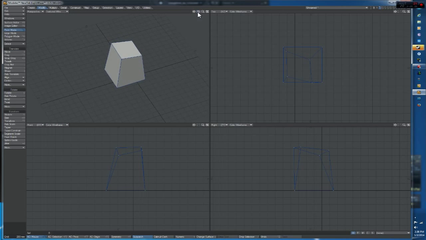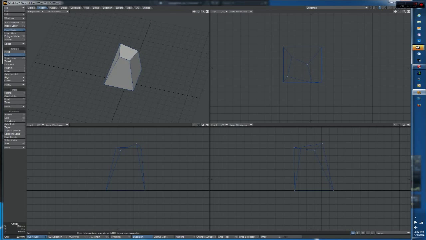I guess there isn't much of a third reason. I mean, you could count the fact that, here, I'll show you. It's sort of the only tool that actually works in the perspective view.